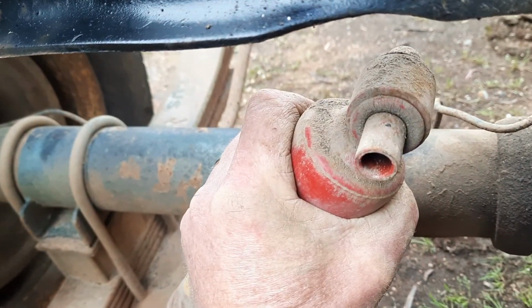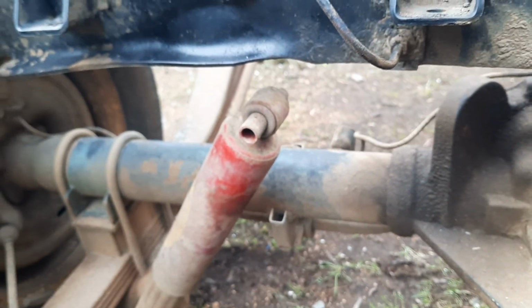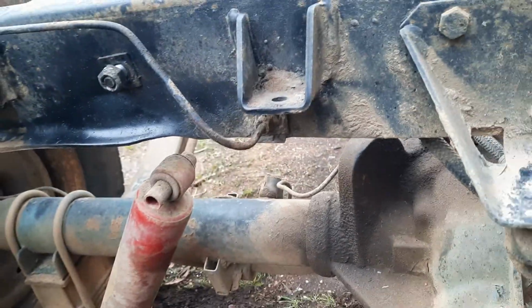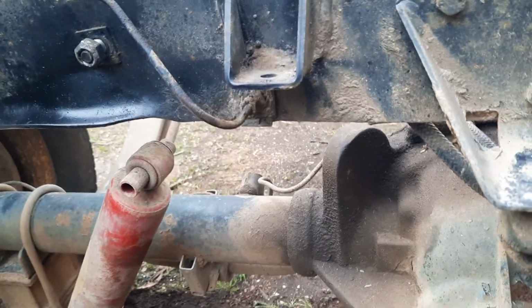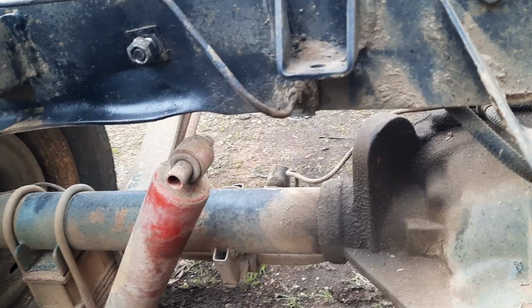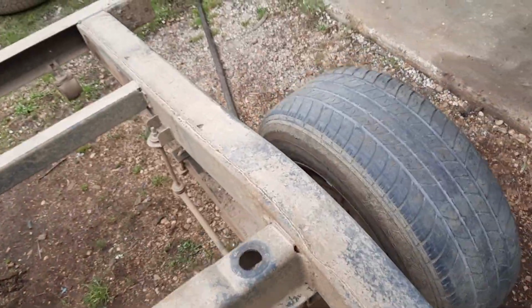Yeah, how good is that? 20 years of hard work and it's still not completely worn out. You'd get by on that. Possibly if I hadn't already bought all new shocks, I'd probably even consider leaving them on there because they're not that bad. So, yeah, Australian made products, mate.